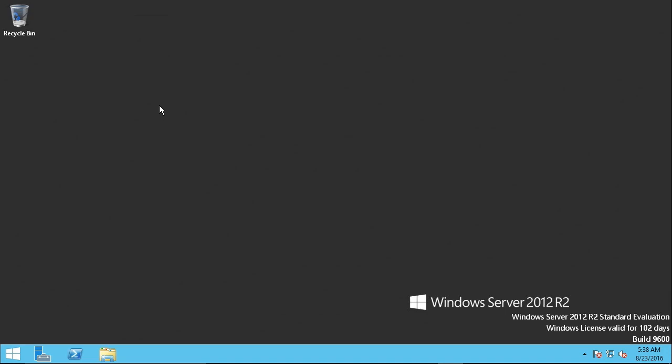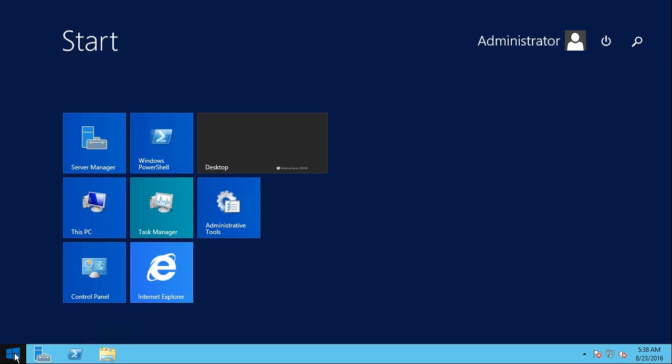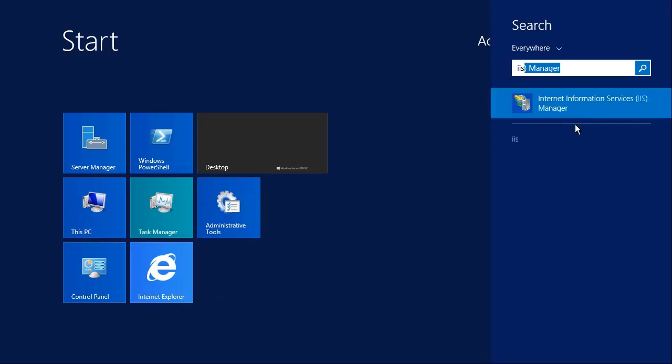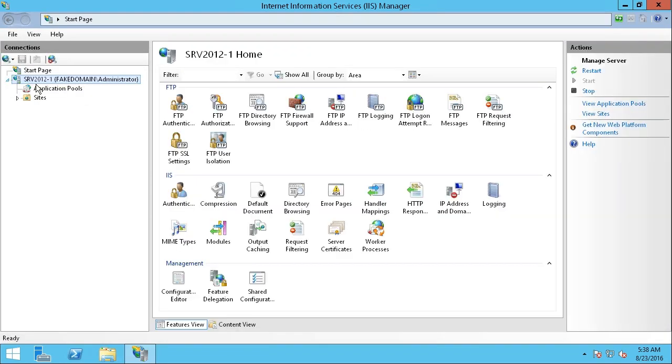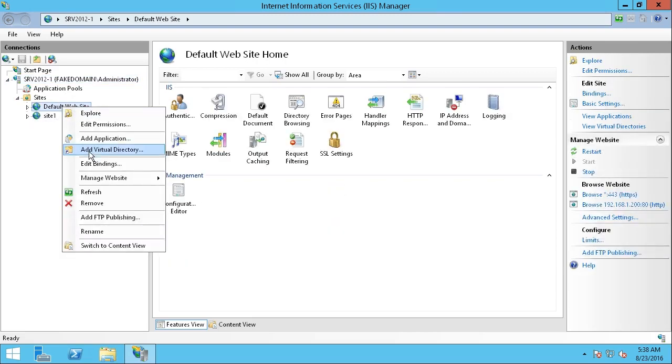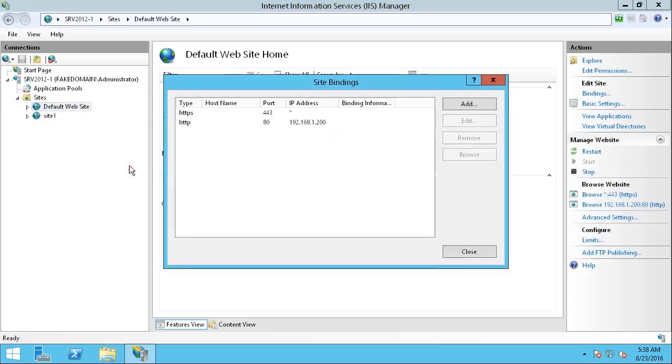Let's take a look here in our Windows server by going to the Start menu and searching for IIS. Then we'll start the IIS Manager tool, where in the left-hand navigator, I'll expand the name of our server, I'll expand sites, and then I'll right-click on the default website, where I'll choose Edit Bindings. Here we can see our web server has two bindings, one for HTTPS on TCP port 443, and another for HTTP on TCP port 80.